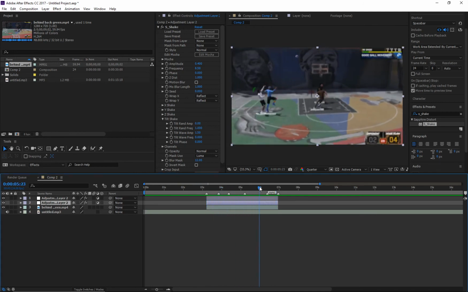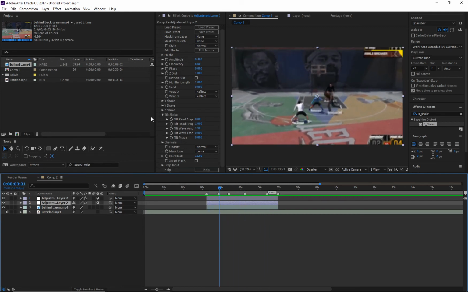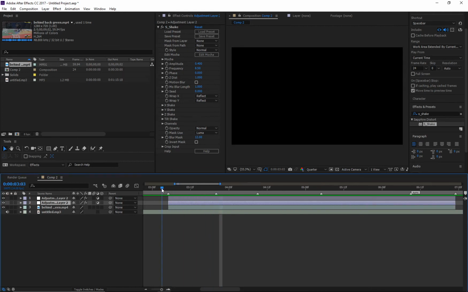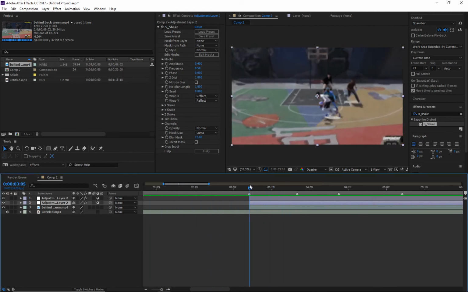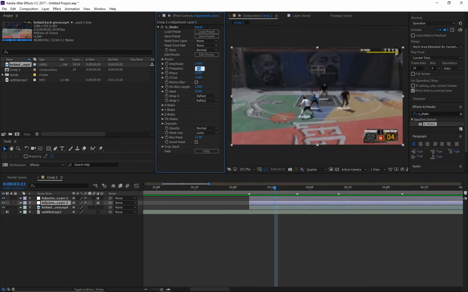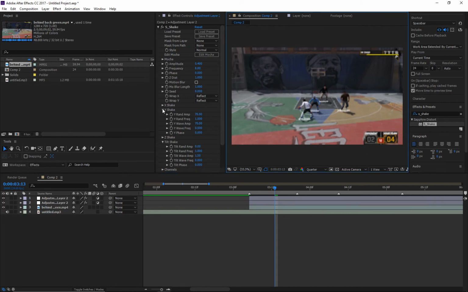Alright, it's gonna look ugly because it's not keyframed, so just wait till it's keyframed. So that's basically the settings. Now I'm gonna show you how to keyframe this. Actually, I think that's too hard. Alright, I'm gonna turn this down to like 8. And the tilt shake is fine. It's the Y. I'm gonna turn this down to like 70.